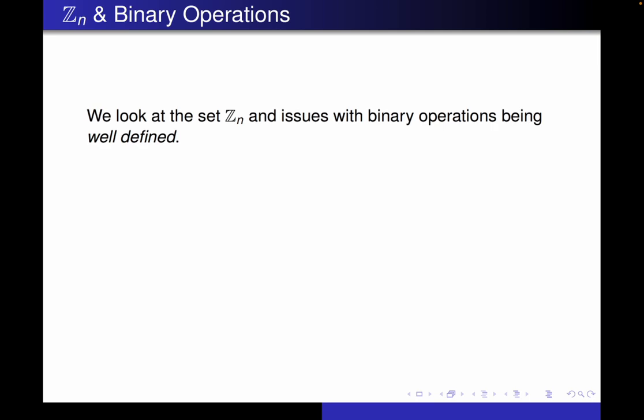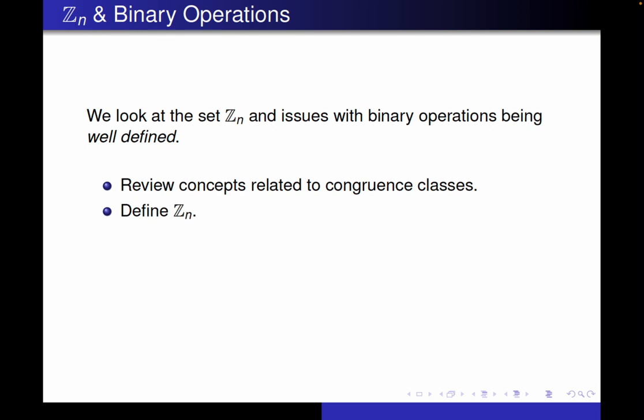Now we're going to take a deeper look at binary operations, and in particular how they affect a set we're going to call Zn. We're going to look at the issue of a binary operation being well defined. We're going to review some of the concepts related to congruence classes that we've seen on previous videos and some of the previous exercises.